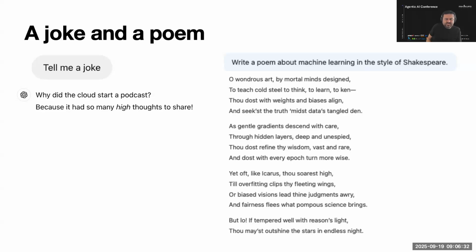Now, I'm not saying it's good for a poet. A poet may look at this and say it's not that good. But for me, who knows little about jokes and little about poems, this is a good poem and a bad joke. That drives me crazy. Because if you show me the poem, then I say the model can look at all the poems and generate a good one. It can mimic the data it's given.